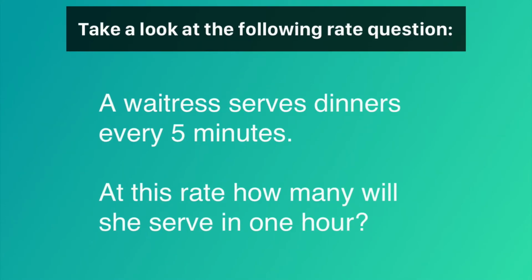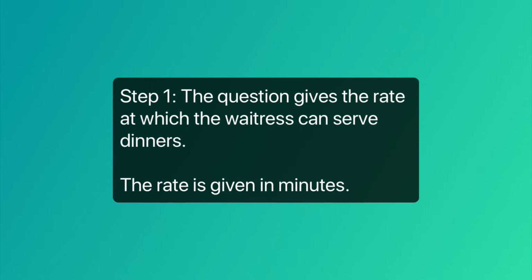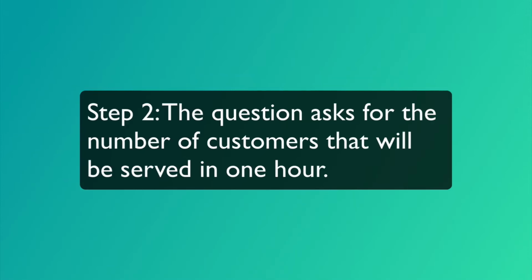Take a look at the following rate question. A waitress serves dinner every 5 minutes. If she continues at this rate, how many will she serve in 1 hour? Step 1. The question gives the rate at which the waitress can serve dinners. The rate is given in minutes. Step 2. The question asks for the number of customers that will be served in 1 hour.